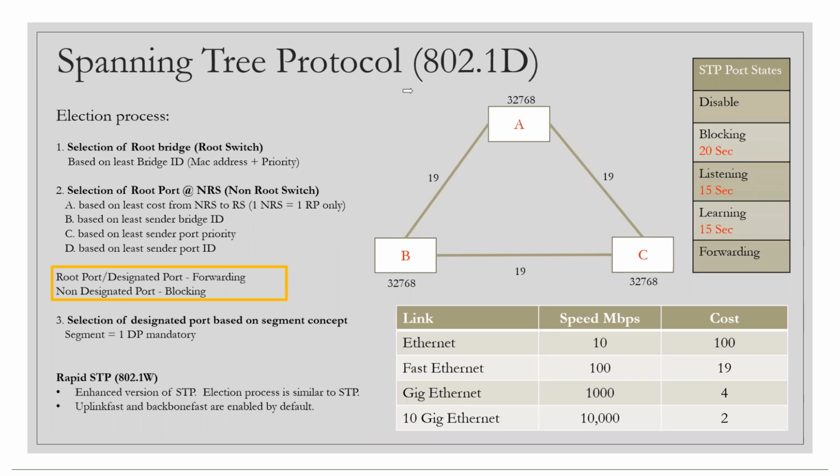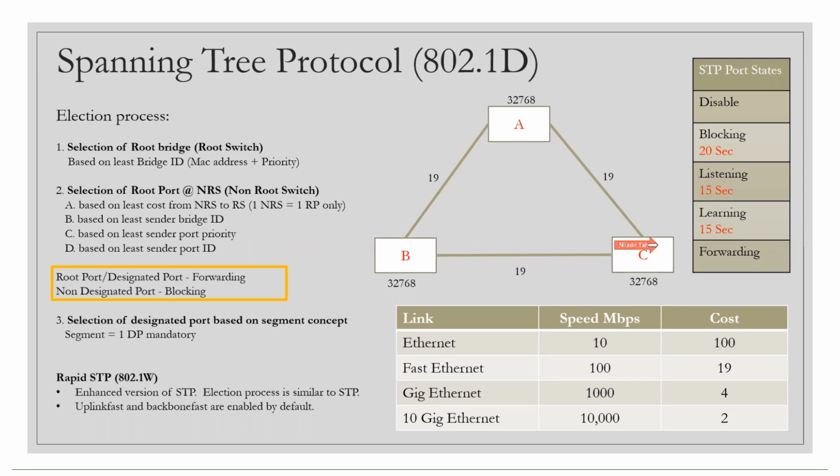Okay, now let's say this is our topology. This is switch A and the MAC address is A, which I have defined, switch B, MAC address B, switch C, and the MAC address C. Now, the first question that will come to your mind is why do we need a topology like this, where there is a chance of having a loop? Why can't we connect these switches A, B, and C in a straight line? Like maybe A is here, B is here, and C is here.